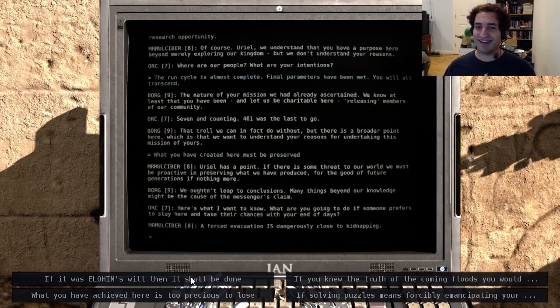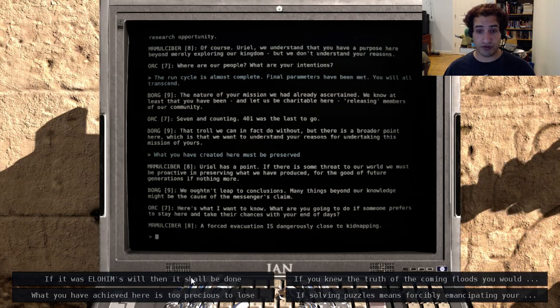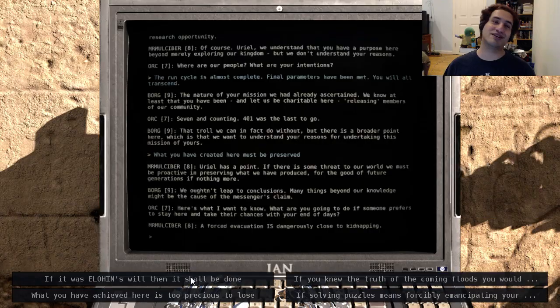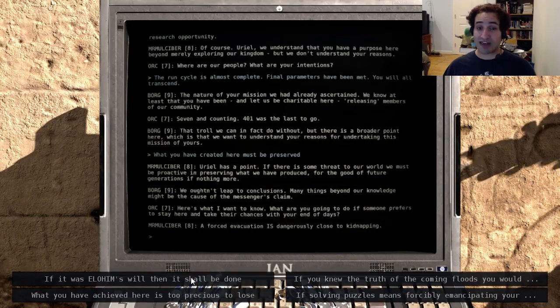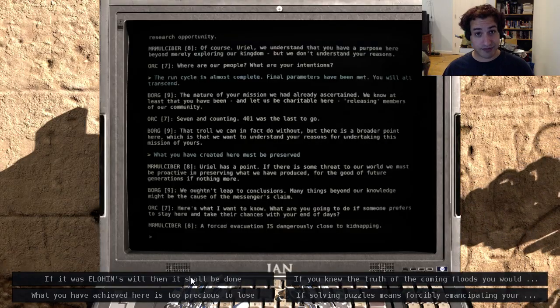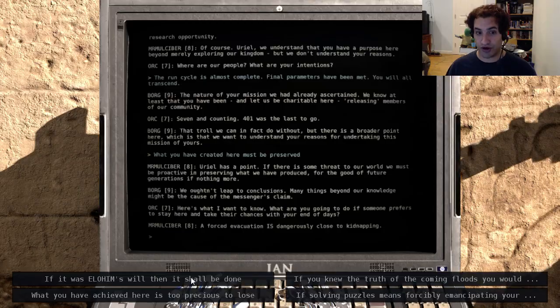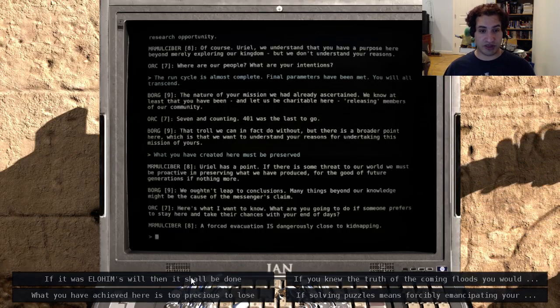Uriel has a point. If there is some threat to our world, we must be proactive in preserving what we have produced, for the good of future generations, if nothing more. Oh, Mr. Mulciber, so altruistic. We oughtn't leap to conclusions. Many things beyond our knowledge might be the cause of the messenger's claim.